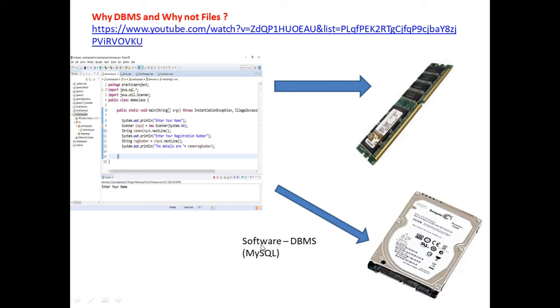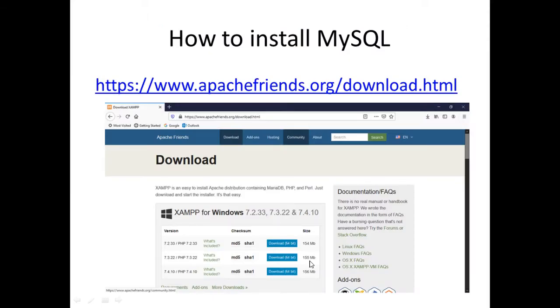So first we need to understand what this DBMS is, and we are going to use the product MySQL for our demonstrations. So how do we install this database? For that you go to this download link and download the corresponding version. Here I am using this framework called Xampp. Xampp comes with a lot of software put together like PHP, the Apache server, MySQL, and the Tomcat server. So it's a mixture of many things that is given to the user.